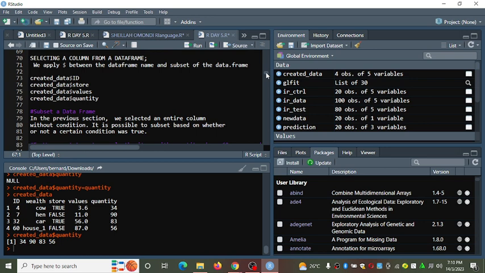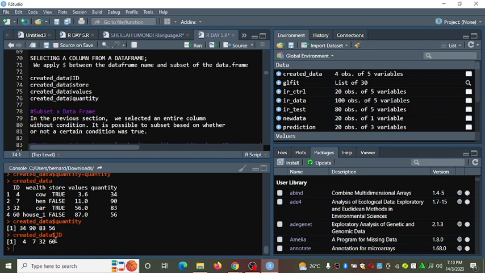Even before you click on them, even before you write them. Now let's see. We have the created data, so this command will display only the ID values.